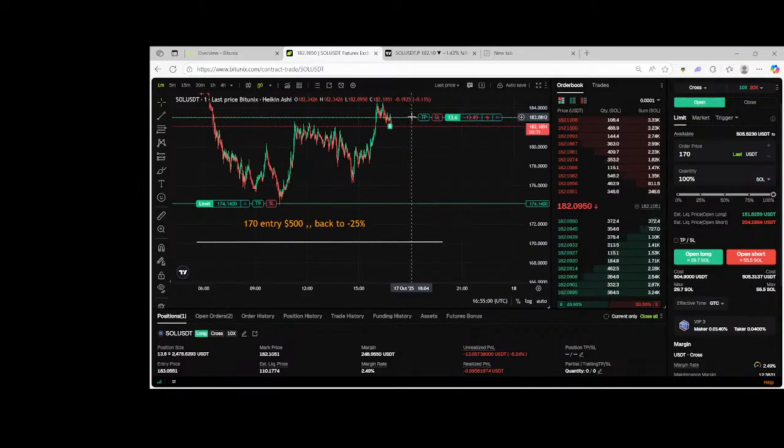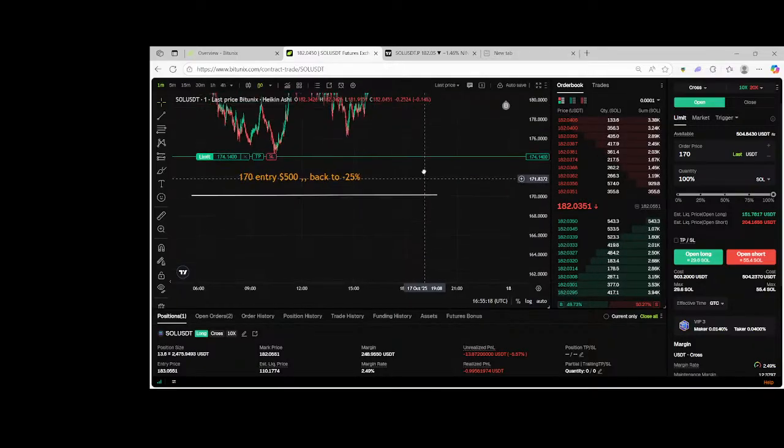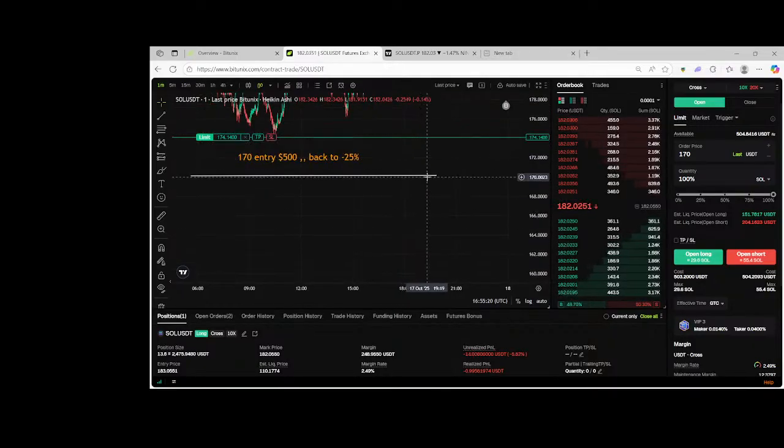So this is my entry at 183, 174. My entry would actually become 178. And then from 178 down to 170, my entry would become 174. So I'm buying down my entry. So then by the time it swings up, if it happens to be down here, my entry would eventually get down to 170. So now if I'm sitting at 170 and it goes to 400, now I've got 120% return times 10. So I will gain an extra 1,200%.